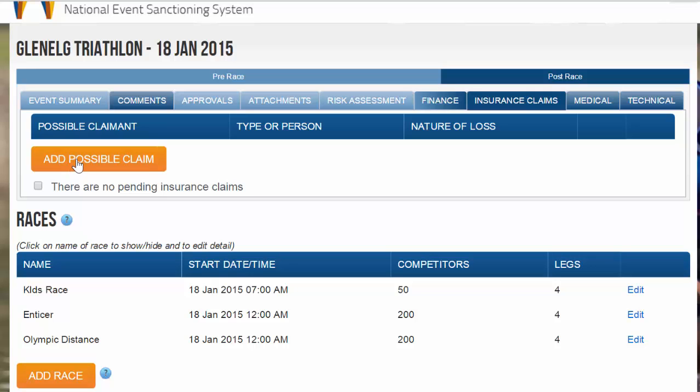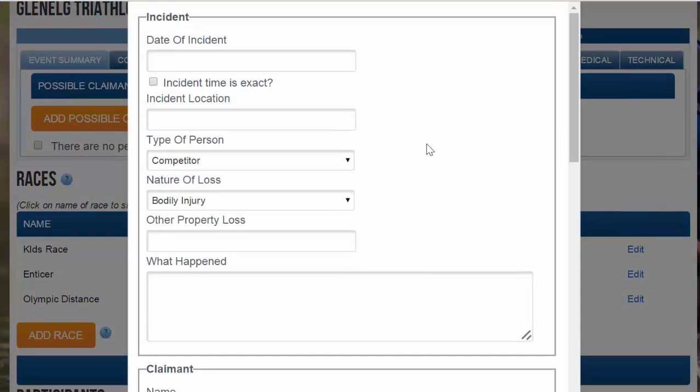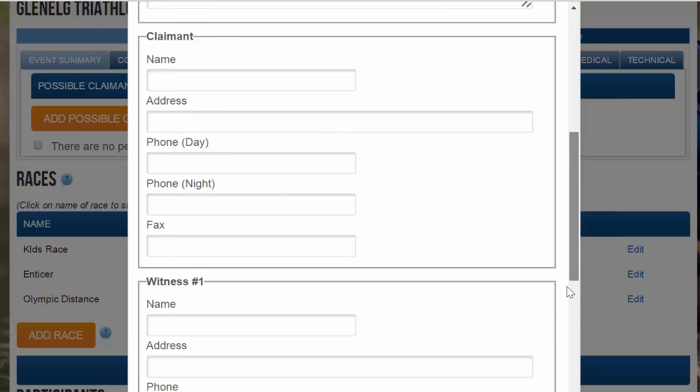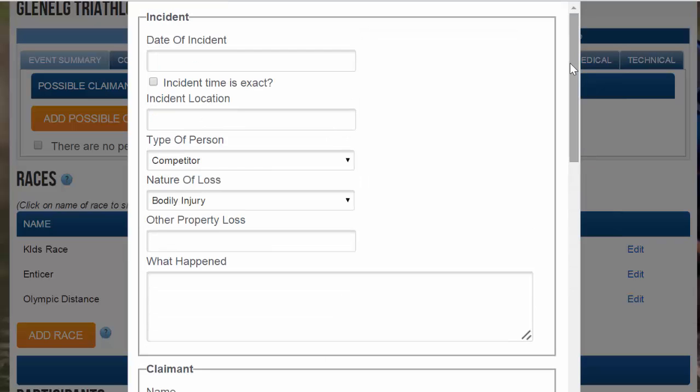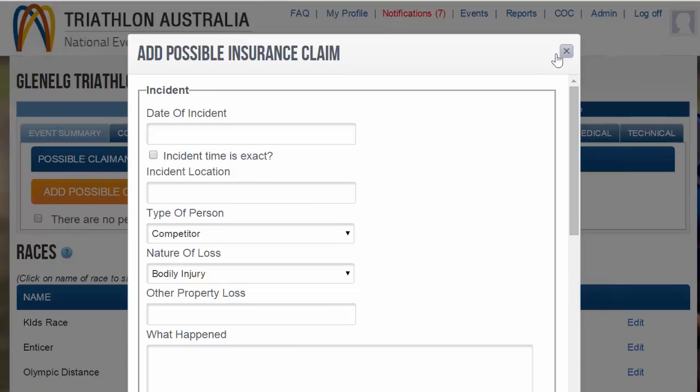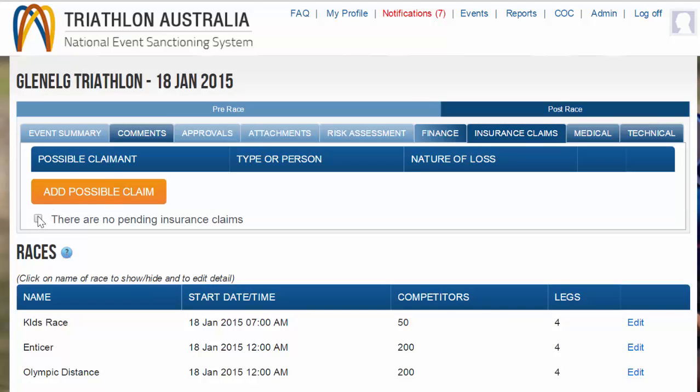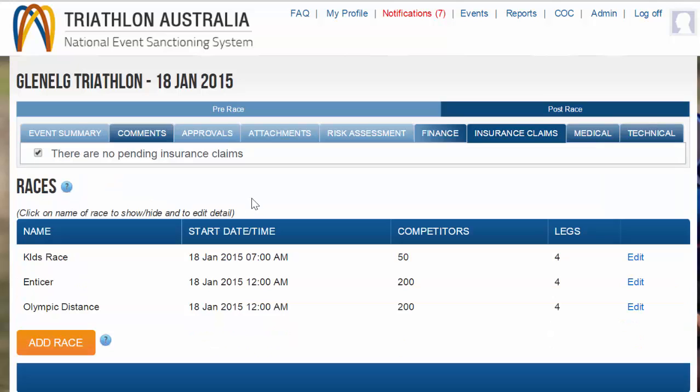If you do have something from your event, then you would be presented with this screen. You click and you go add possible claim. And from there, you can complete the detail for that particular incident. If you have your own reporting process or incident report form, then feel free to upload that in the attachment section and mark it appropriately. And then we can obviously mark it from there. Even if you just put some basic detail, it does highlight to us that there is a possible insurance claim, and we can obviously then just refer in the what happens section here. You could put detailed explanation uploaded in attachments, and that would make that very easy to follow. So very important one to do, either add a claim, or in this case there's no pending insurance claim, so just tick that box and you'll see that disappears.